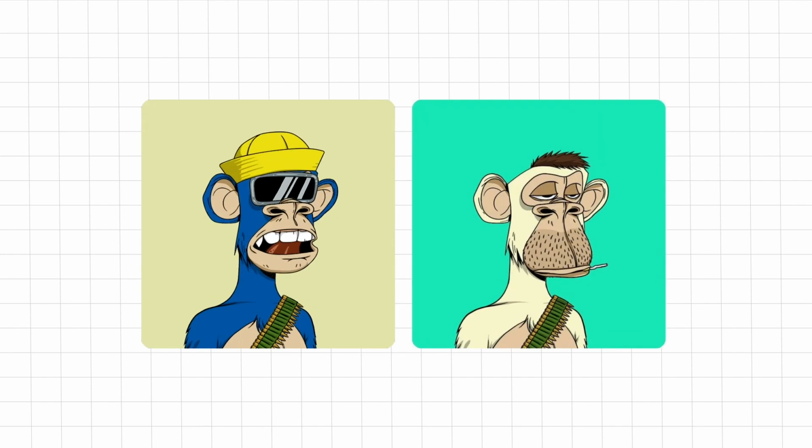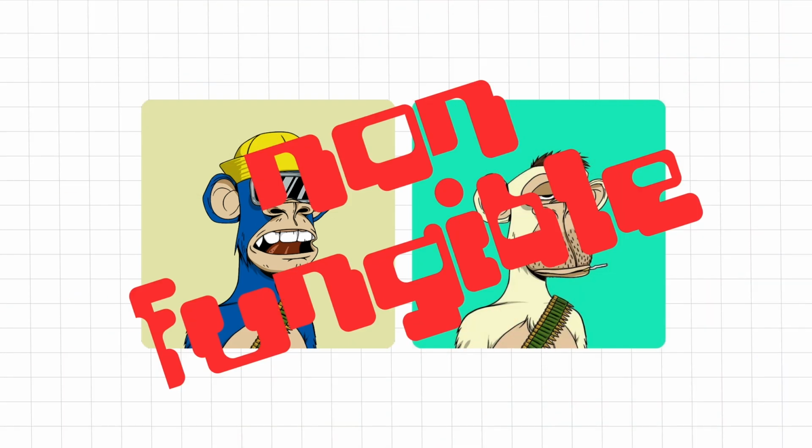Another more accurate example of a non-fungible item is a painting or a piece of digital art. Since these are created as a single original copy, only one of its kind exists in the world, making it very non-fungible in nature. Now that we're clear on the concept of fungibility, let's see what are the most prominent features of a non-fungible token.